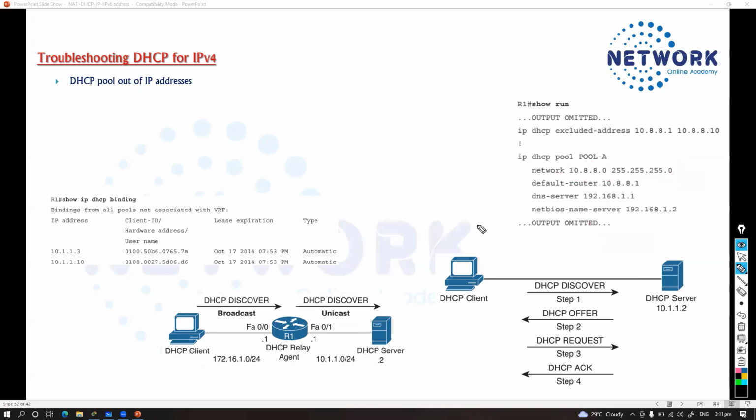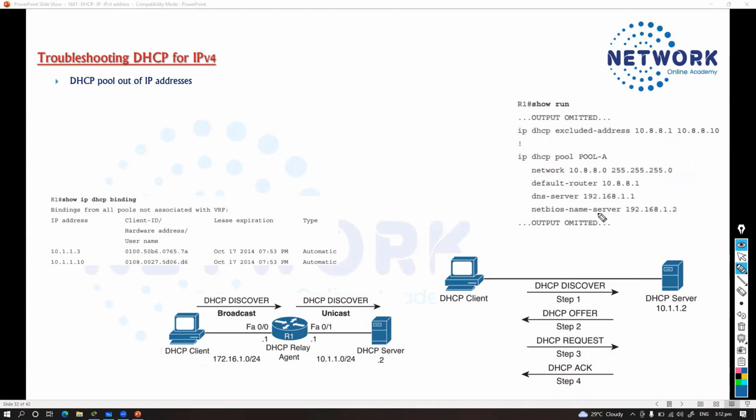Now, most of the time when we design the subnets, we make sure that whenever we are doing the configuration for the DHCP, we configure it in such a way that if your requirement is around, let's say, 60, we go with a higher size, let's say 128. Or if your requirement is, let's say, 100, we go with something higher. So normally that is the best practice. And maybe due to misconfiguration, sometimes you might have configured the subnet wrongly. Instead of /24, you might have configured /27. That might be the case.